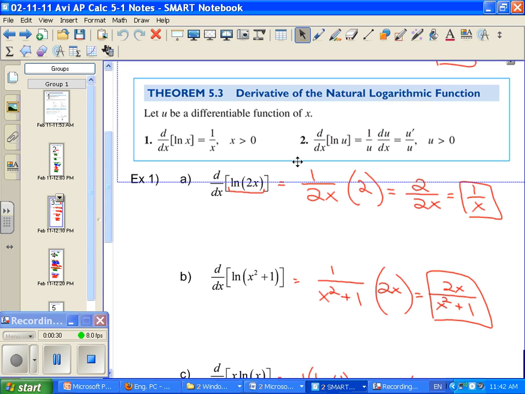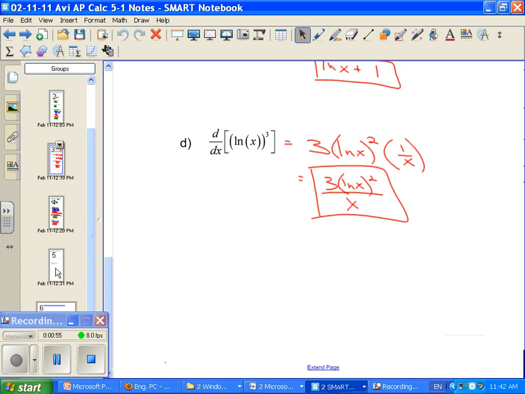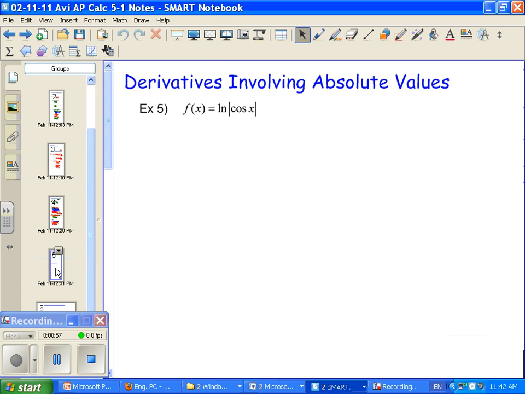Okay, so when I take the derivative of this, it's basically the derivative of the natural log of an absolute value, because we know that you can't take the natural log of a negative number anyways. So that's why they put an absolute value, because that forces it to be positive. You get the same thing, this u prime over u thing happening here. So you're going to have to decide what you're going to let your u be. In this one, what should I let u be this time?